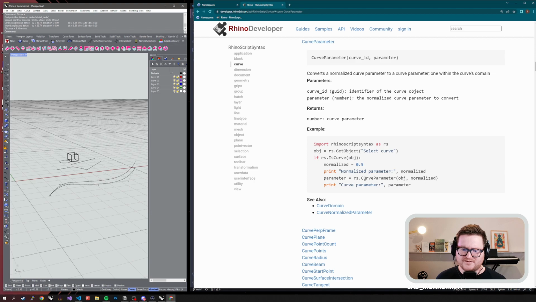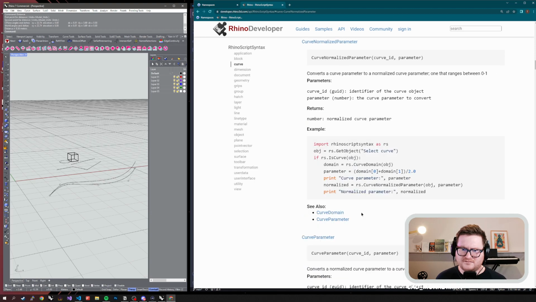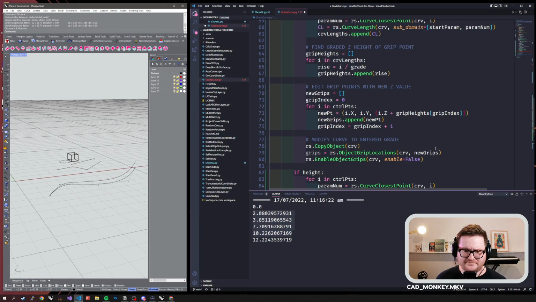No, that's converting it the other way. I think this is what we want. Converts a curve parameter to a normalized curve parameter, one that ranges between 0 and 1. Okay, let's use this guy. Let's try this.